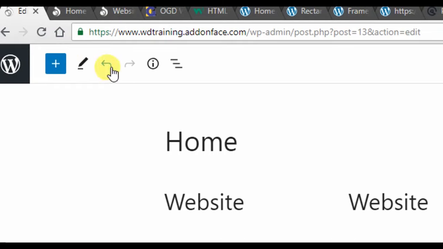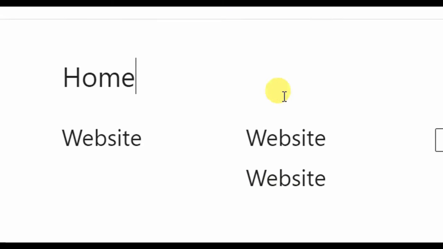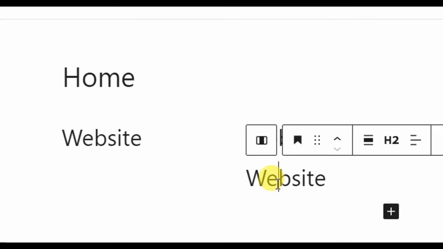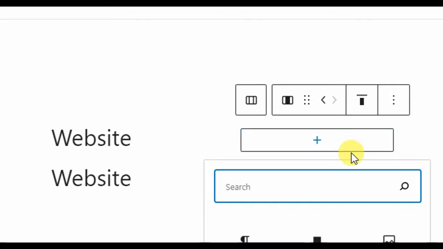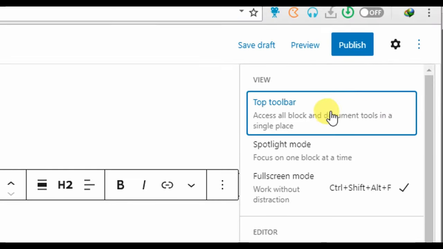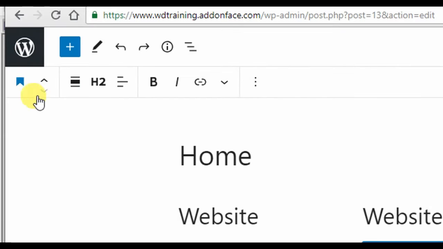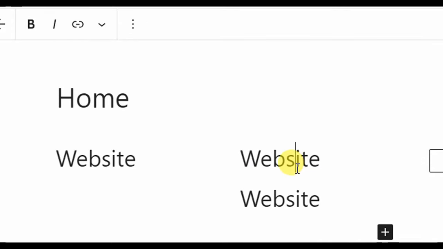Let me undo it. Now what I want to do is move this one because I've duplicated it. So example is a whole design that I have done here. Let's say example whole design, but I want to move this one, drag this guy here and bring it to this column. Previously this toolbar is at the far end here, so the moving became difficult.